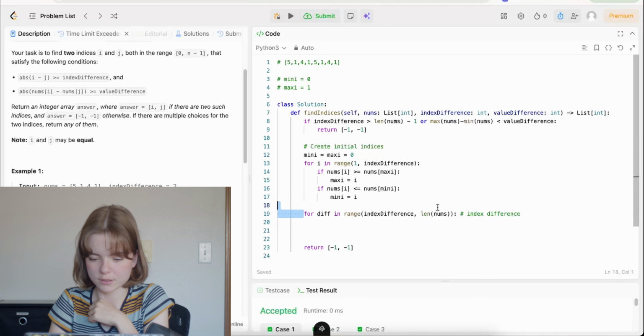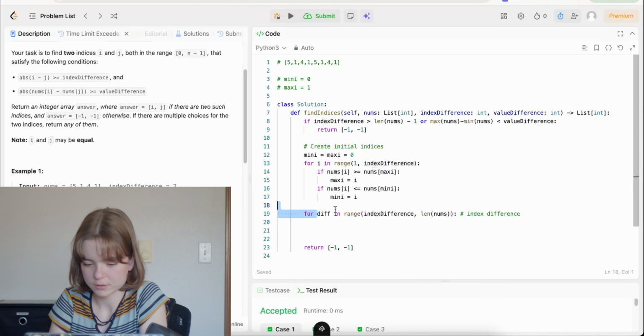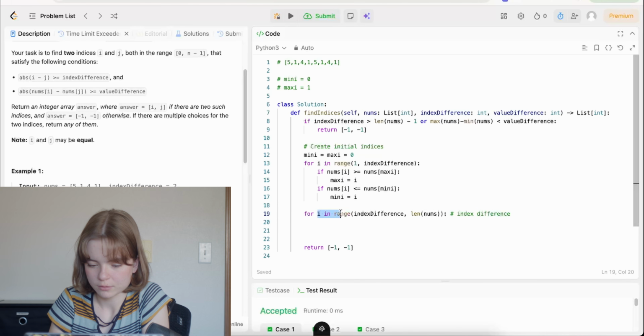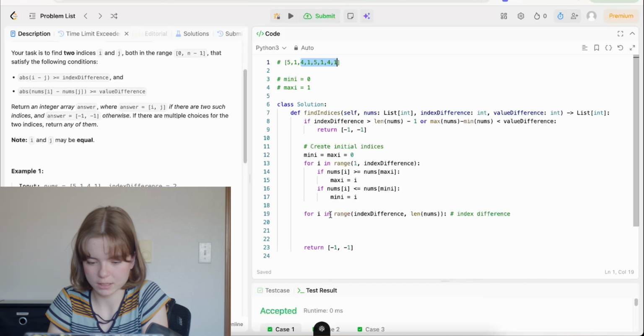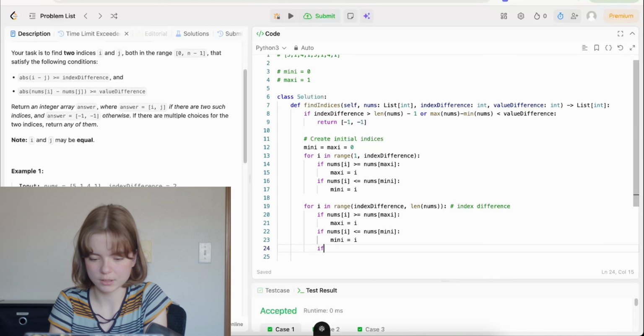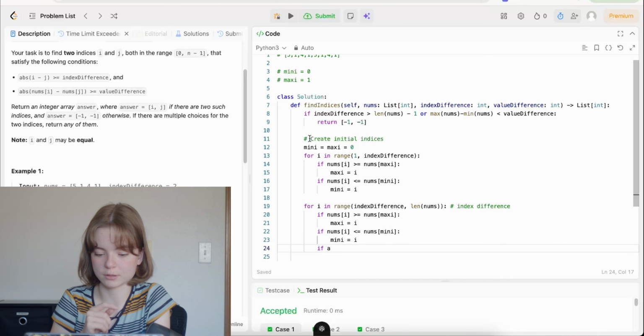Okay, so for diff in range, okay, so now we go the difference. We'll just rename that I as well. Why not? Okay, so for I in range, now we start from here and go to the end, checking the min I and the max I, same as before, except now we also check if the difference between the indices is appropriate and the difference between the values is appropriate, we return.